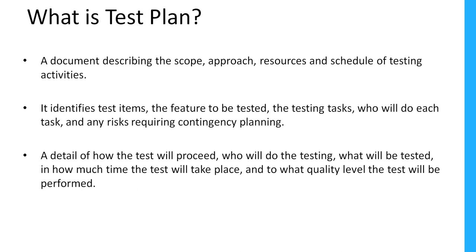So it identifies test items, the features to be tested, the testing tasks, who will do each task and any risk requiring contingency planning, and a detail of how the test will proceed, who will do the testing, what will be tested, in how much time the test will take place, and to what quality level the test will be performed. So all these things will be included in your test plan document.